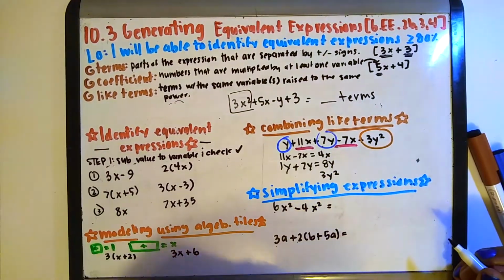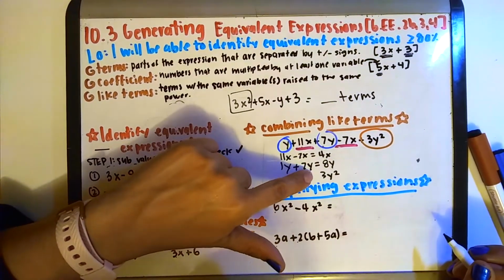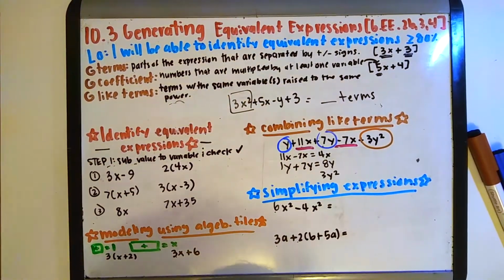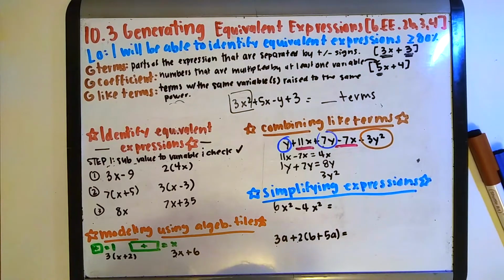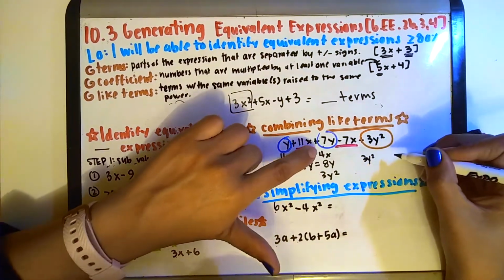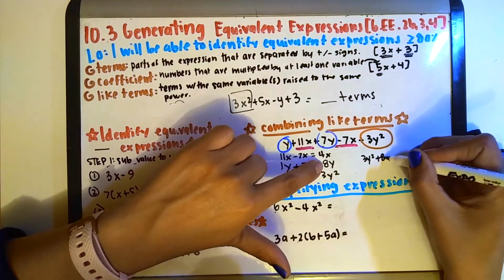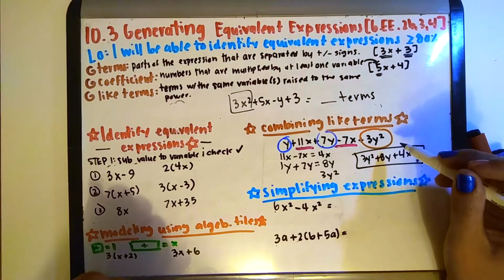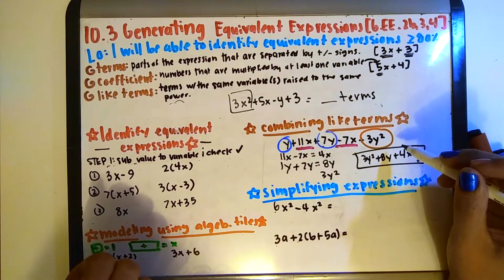So then what I do is I need to put it together. Remember, we start with the x's with the order of the alphabet, and then we'll also start with the highest power. We're going to start writing it with the highest power. This is the one that has the highest power, so I'm going to write 3y squared, and then my y right here plus 8y, and then plus 4x, and I'm done. So that's the simplest form after combining like terms.